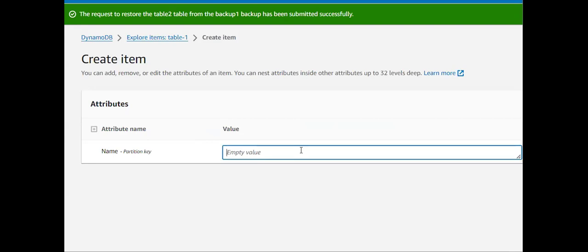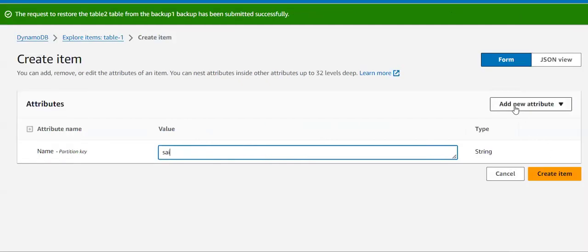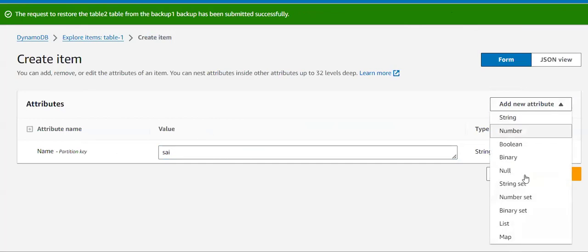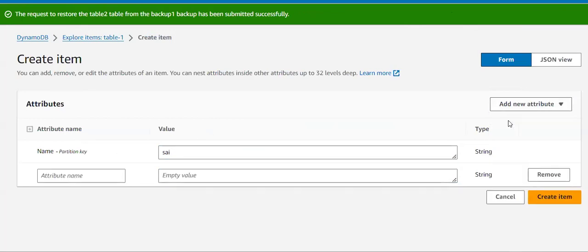So I'm providing Sai as one value, and you can even add attributes. You can see, click on add attribute and select the type. I'm selecting it as string, and you can add as many attributes as you want.